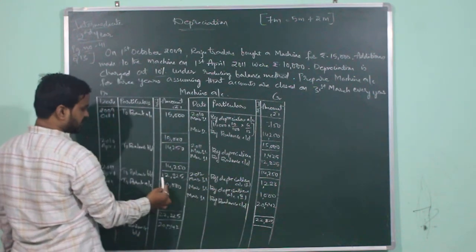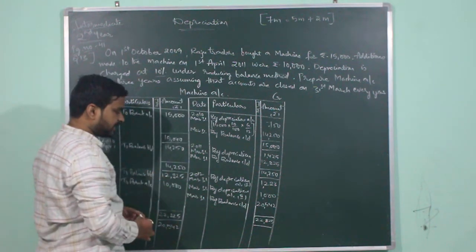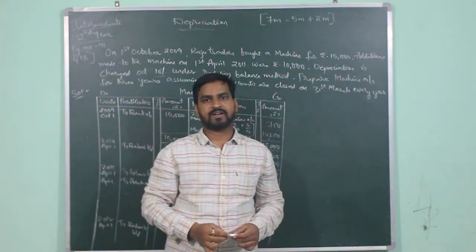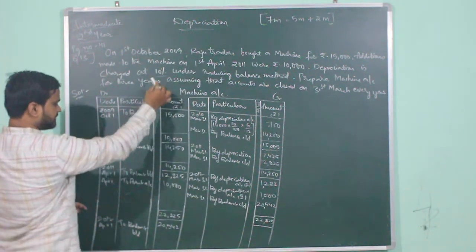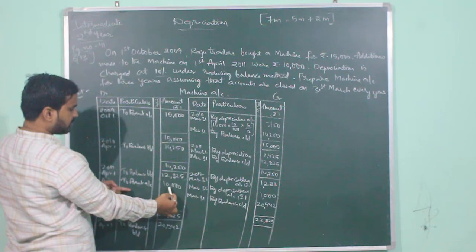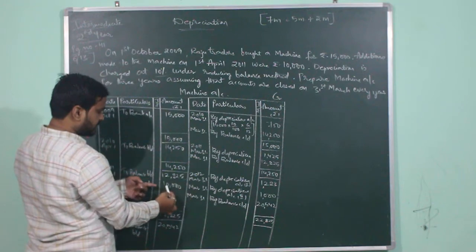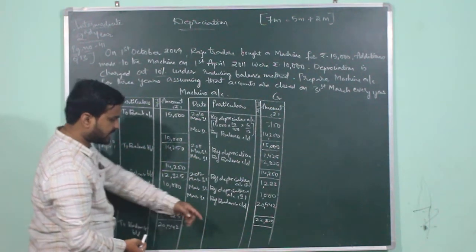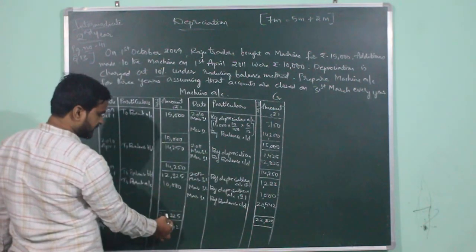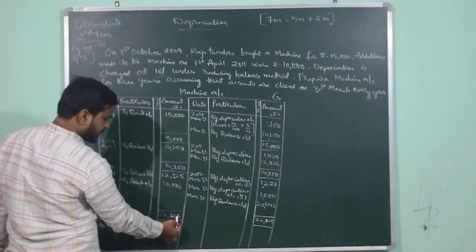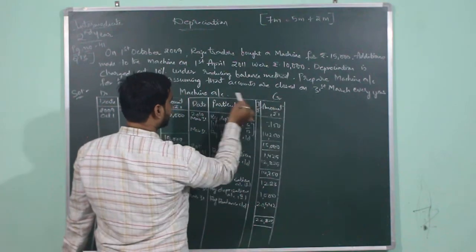So on the first machine they will be calculating depreciation on 12,825. 10% of 12,825 will be 1,282.5, which can be rounded off to 1,283. And next the 10% will be calculated on the second machine for rupees 10,000, which will be 1,000 rupees. So here the total will be 12,825 plus 10,000, which is 22,825, and here the total is only 2,283. So while balancing it, the highest value will be written on both the sides of the machine account. So you will be writing 22,825 on debit side of machine account, as well as 22,825 on credit side of machine account.